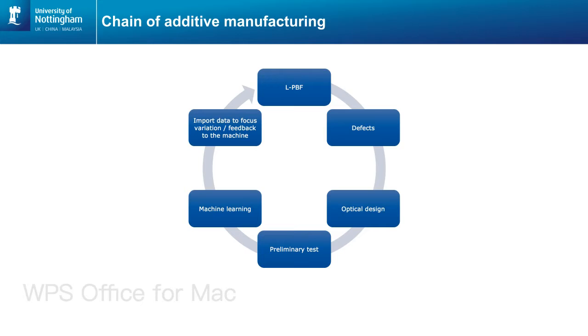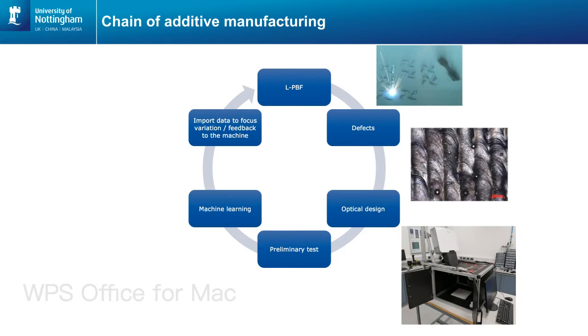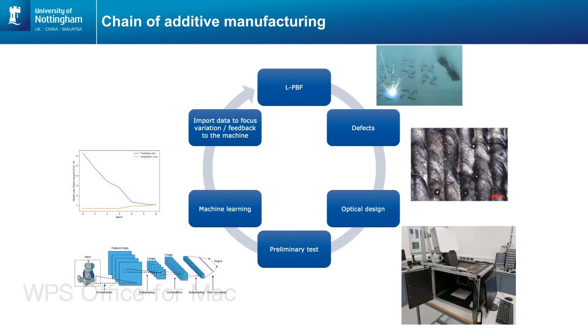First, we can understand a chain of additive manufacturing in the industry as illustrated. Firstly, parts are being made in accordance with the designed CAD files in the manner of laser powder bed fusion. However, due to the instability of the fabricating process, defects will inevitably form on the surface of the parts. To detect such defects as effectively as possible, we implemented various machine learning methods to measure the result of additively manufactured parts. The recognition result can identify quality of parts and be potentially used to achieve quality control.